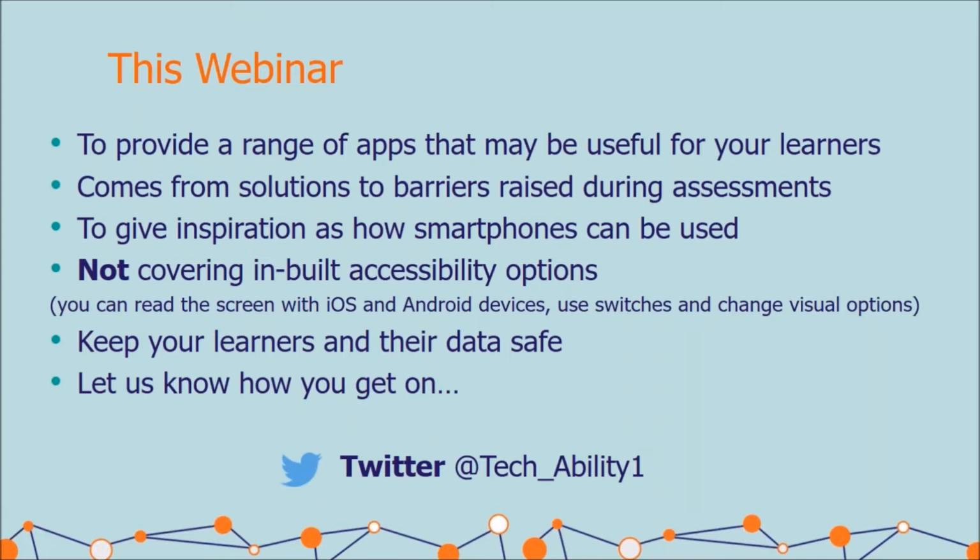We're not going to be covering inbuilt accessibility options today, but it is worth bearing those in mind because you can read anything on the screen with iOS and Android devices. So if during today you think, my learner couldn't use that because it's got text on the screen, just think about whether you can adapt the phone with the inbuilt settings. You can, of course, adapt phones using switches. You can link them to communicators, and you can change visual options as well. So it's just something to be aware of. And if you want to ask us for more information on that, then feel free. If there's enough demand, I'd imagine we'd do another webinar.